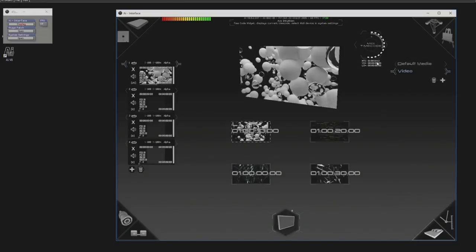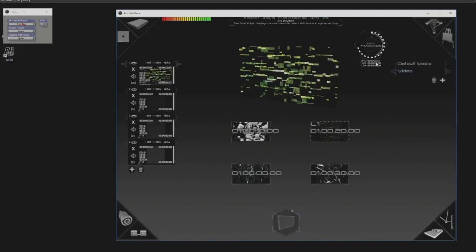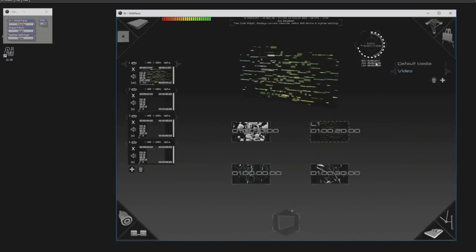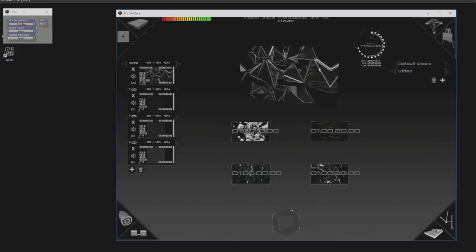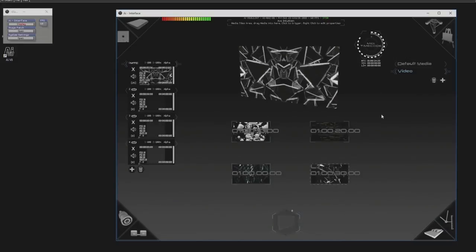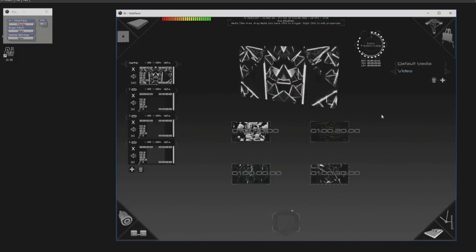So we've got another one coming in 2, 1, here we go. There we go, and so just a few more seconds, and then we'll get our last clip triggered. 7, 8, 9, here we go. So there you go. Timecode triggering is nice and easy, and it's very easy to see all of your timecode values and adjust them as required.